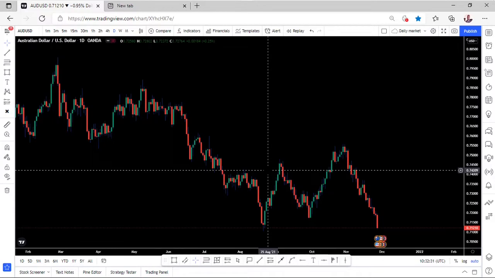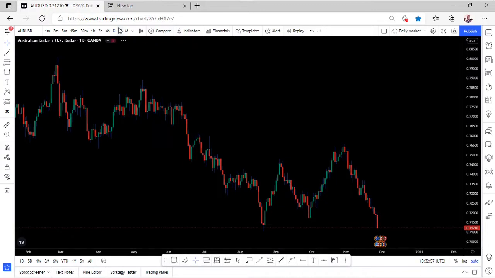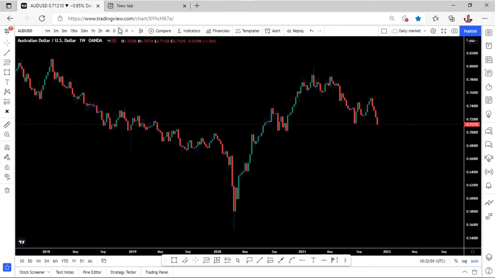So guys, let's go right in. Now I start my top-down analysis from a higher time frame, which is a weekly time frame. Then I progress down to the 15 minutes to 5 minutes to look for my entries. See, this is what you want to be doing, guys. You don't want to be going from the lower time frame to the higher time frame. You want to go from the higher time frame to the lower time frame. So we're just going to go to the weekly time frame and see what the market has been doing.